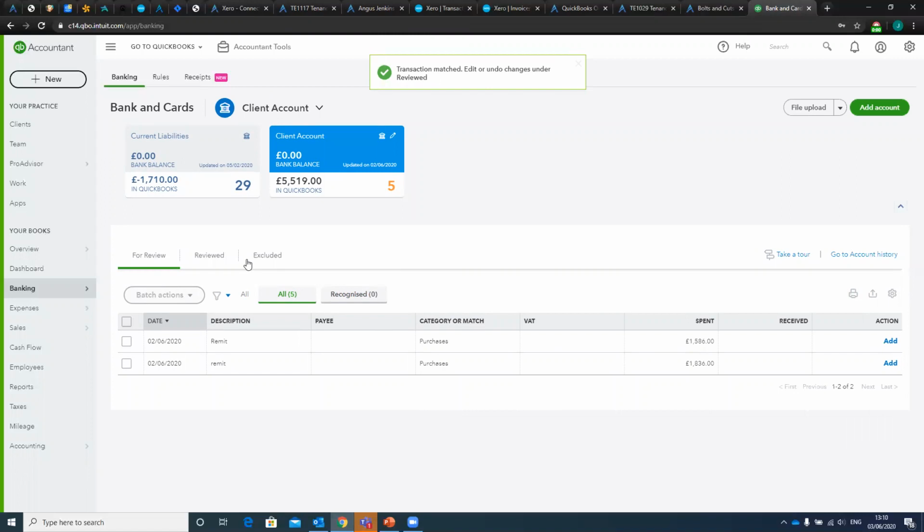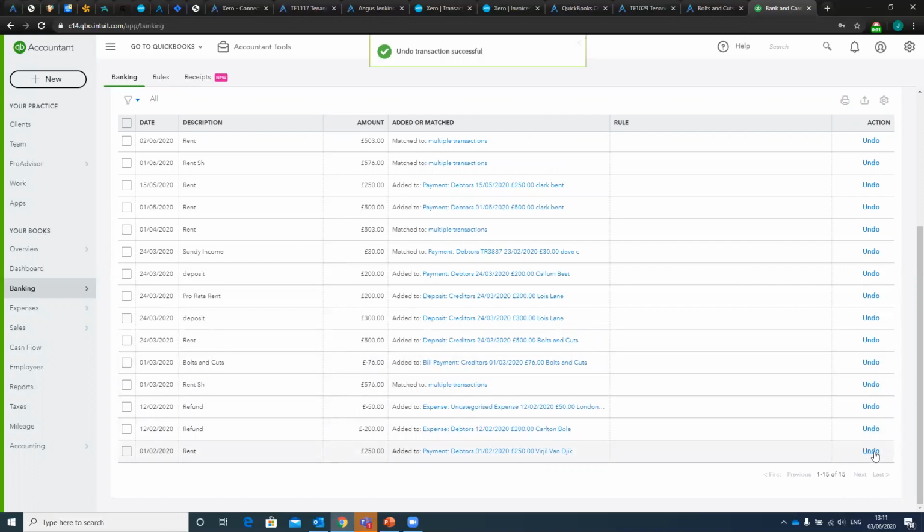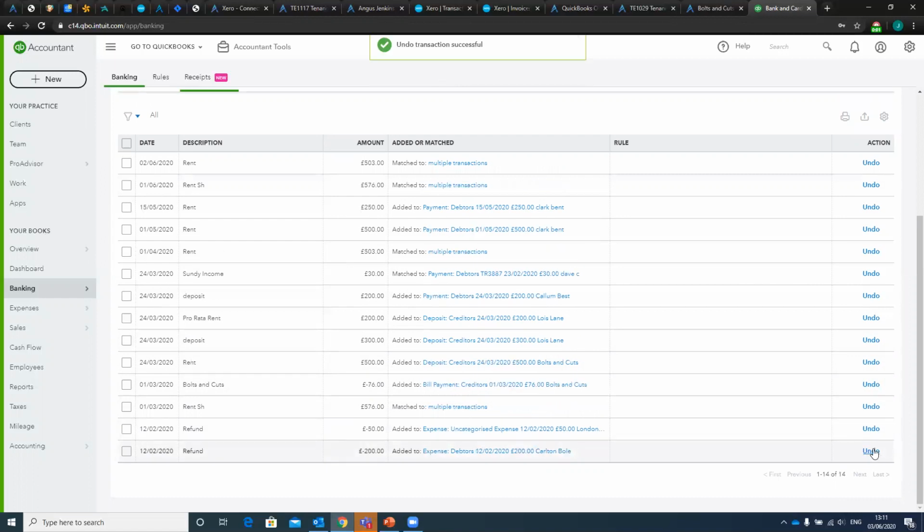Finally, to undo reconciliation that you've done within QuickBooks, very simple. All you want to do is go to reviewed, and this run of transactions here that we've just reconciled, we're going to want to just click undo. And what that's going to do is undo the reconciliation, and the transaction that's created will be deleted, just like we hadn't done any matching from the start.